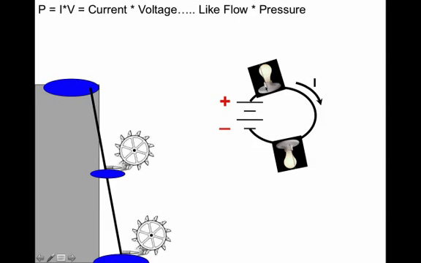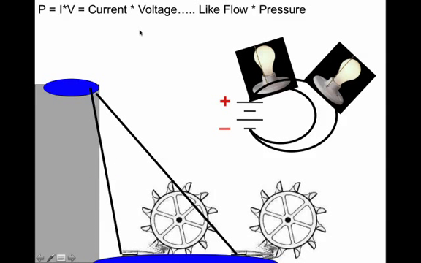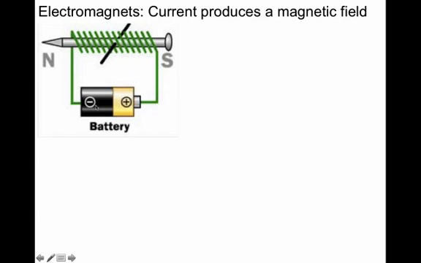Now, if you want to get more power, what you would do is you would just add another wheel down at sea level. And so this wheel here would have the same pressure that it always did, and you just added this one. So you've doubled the amount of power. And you could do the same by running two wires in parallel, it's called, where the electrical current can go through one light bulb or go through the other one independently. So you get twice as much power out. Of course, you see that you have to put twice as much current in as well, so you'd be drawing power from the battery at twice the rate, or power from the reservoir up here at twice the rate.